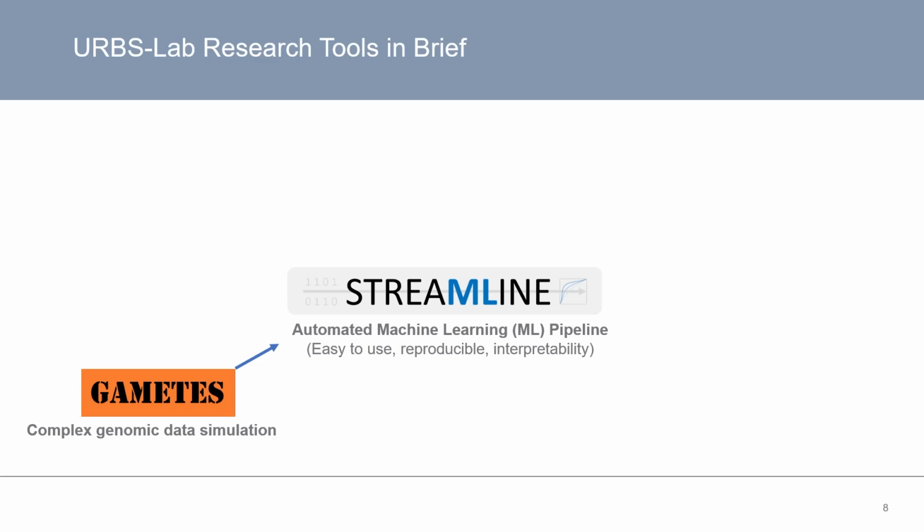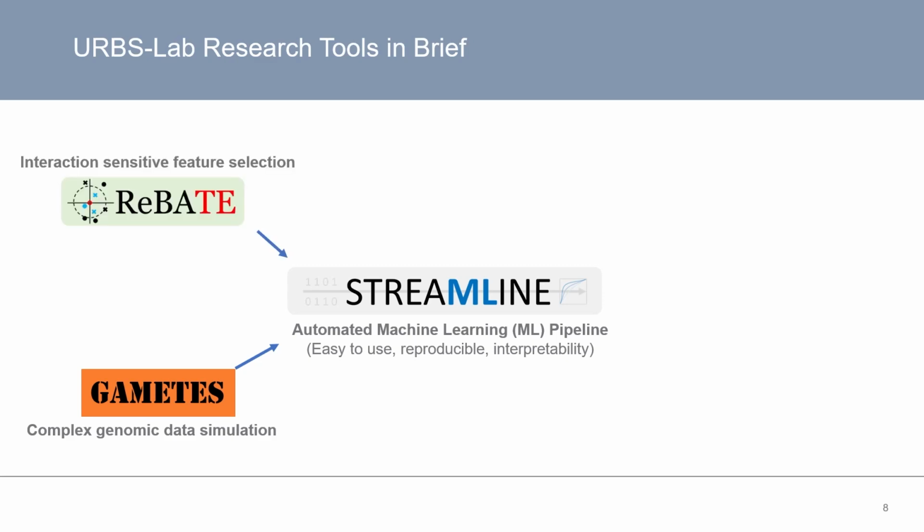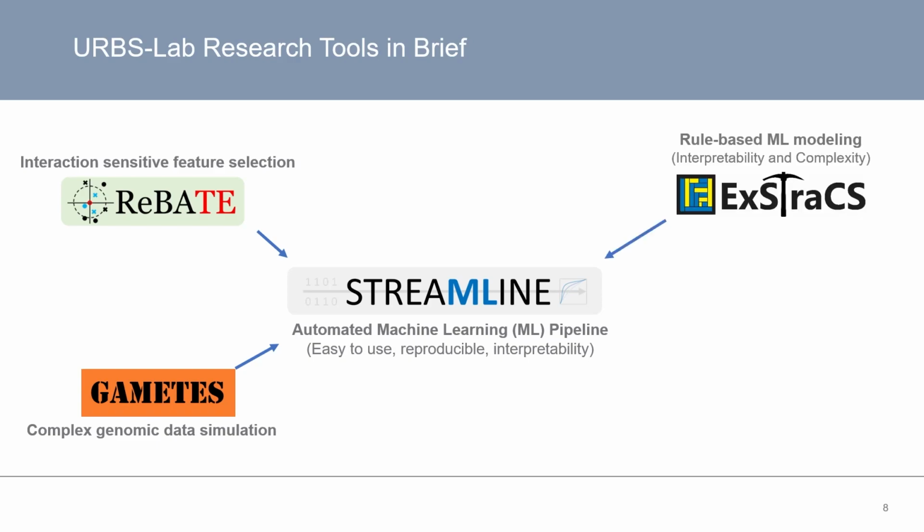learning methodologies. Another area of research focus involves feature selection. Our software package ReBATE implements a variety of interaction-sensitive feature selection approaches, allowing users to conduct feature selection in a manner that prioritizes features in the data that are involved in an interaction. Another major focus is on the development of machine learning modeling algorithms themselves. I've developed a strong interest in rule-based machine learning modeling, and we've previously developed ExSTRACS, a rule-based machine learning algorithm designed for learning on biomedical data.